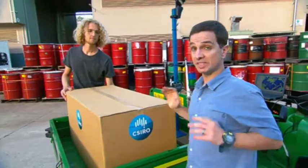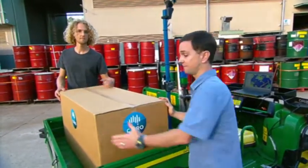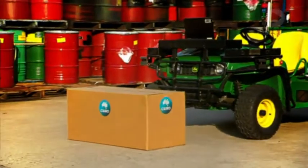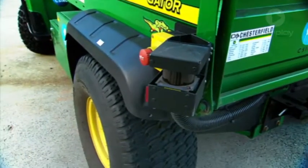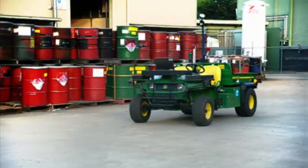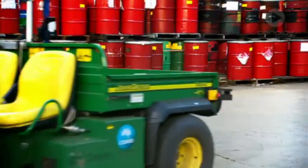But travel is unpredictable, so what happens if our UGV meets an obstacle along the way? We have fitted the UGV with obstacle detection and avoidance software. It uses 4 lasers, on each corner of the vehicle, to recognize if something or someone has stepped into the vehicle's path. If the UGV detects an obstacle, it can quickly stop and then replan a way around it.